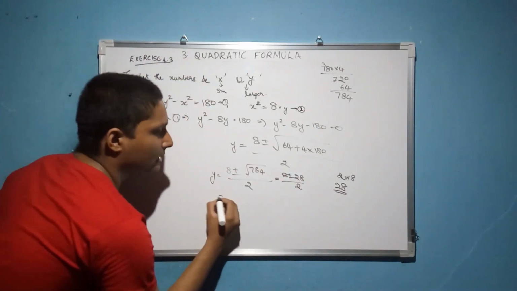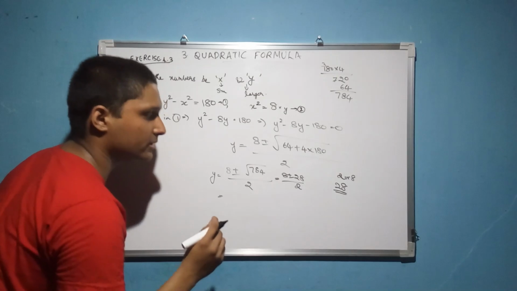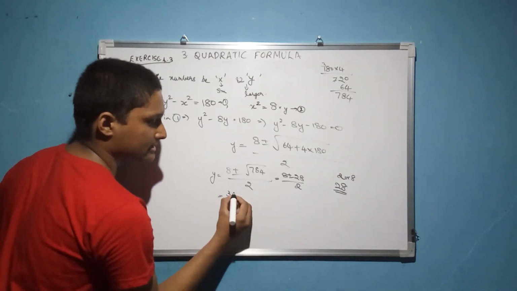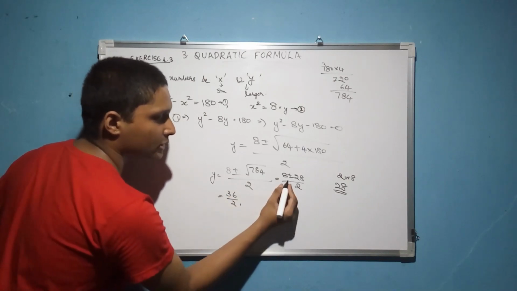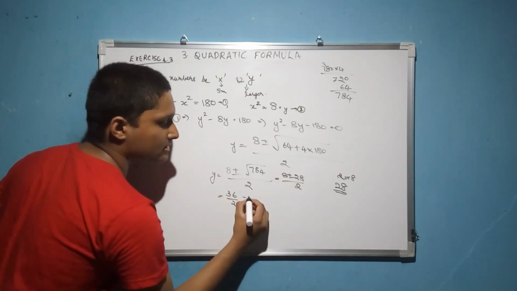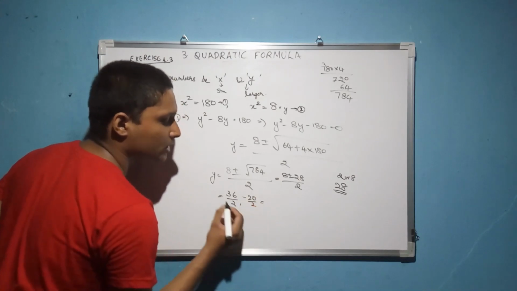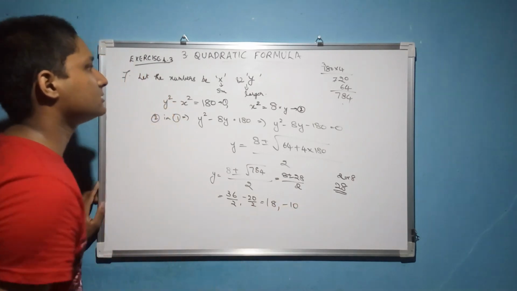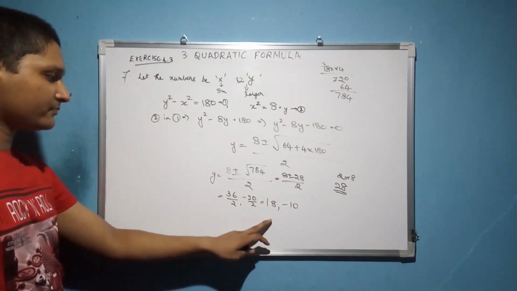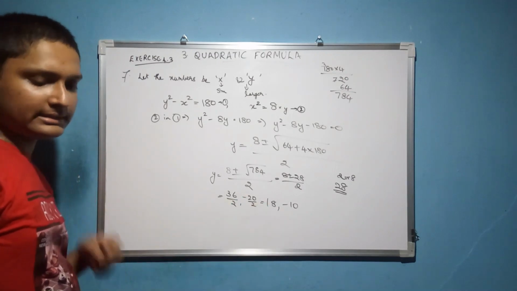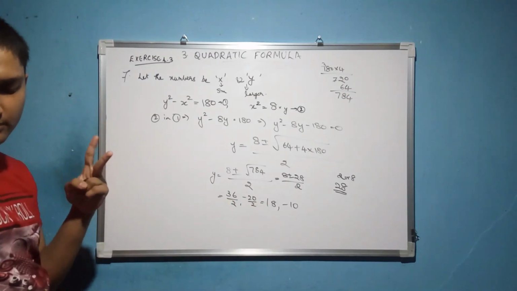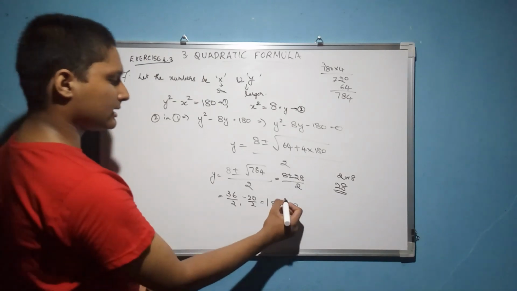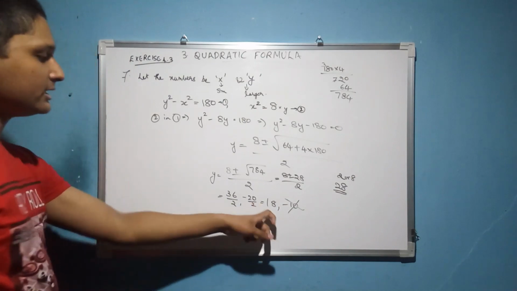So now we have 28 plus 8, that is 36 divided by 2, and you have 8 minus 28, that is minus 20 divided by 2. 36 divided by 2 is 18. Then you have minus 10. Okay, so the larger number is either 18 or minus 10. So we have two cases here. Because it is not given, maybe I can cancel off this because it is negative, so I need to consider only y.